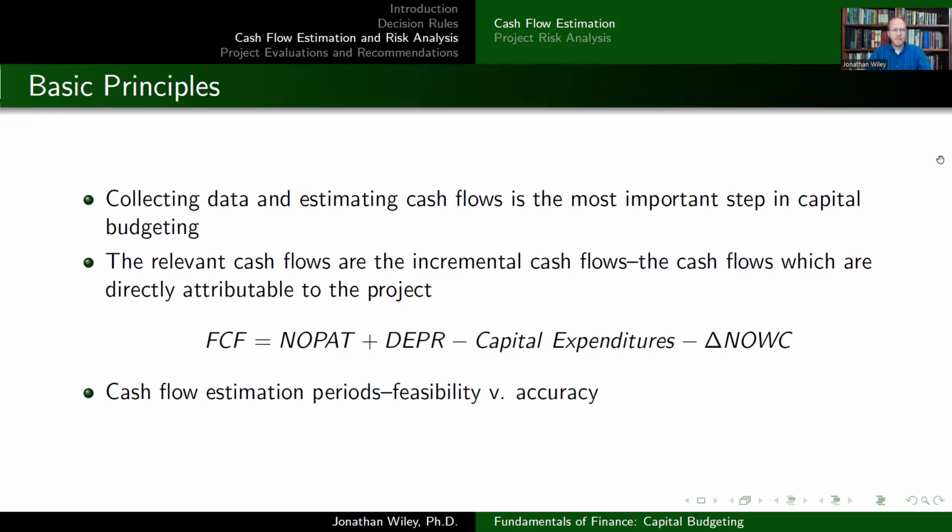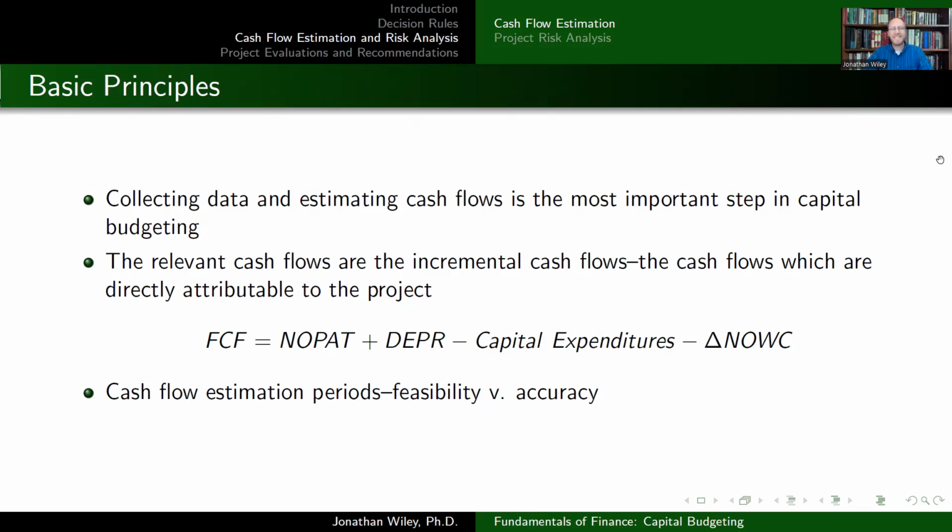You have to actually have data that gives you cash flows and information about what a capital budgeting project is going to do in order to determine what the cash flows are, which you can then use in the calculations to assess whether or not you like the project. So that means we have to come up with cash flows. So let's talk about a few basic principles associated with estimating cash flows for a capital budgeting project.